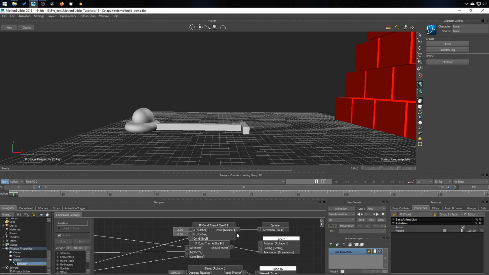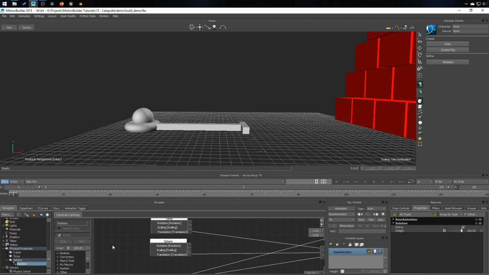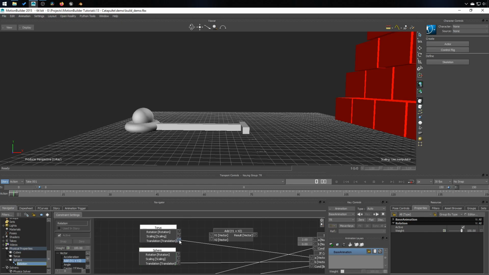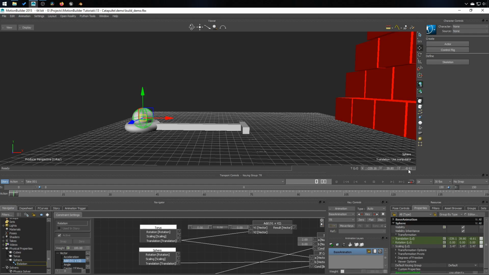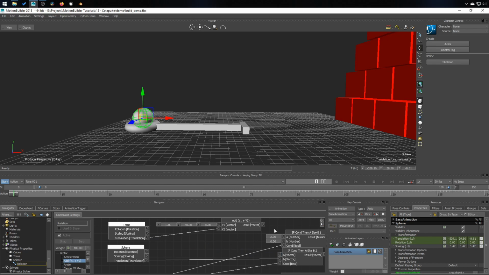So in the relation constraint, I am simply going to go into vector and add a vector. So when I use the torus translation, I am also going to be adding, let's see, 40 units up, and removing this and adding it right here.